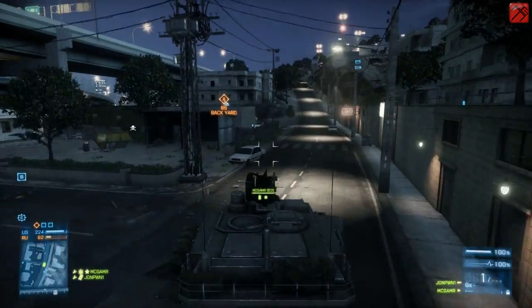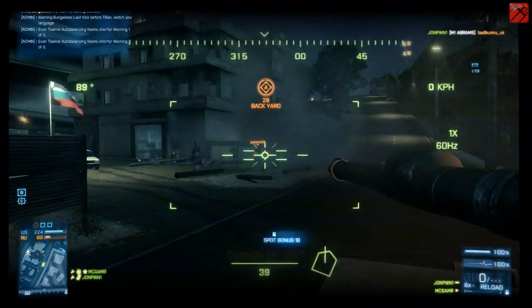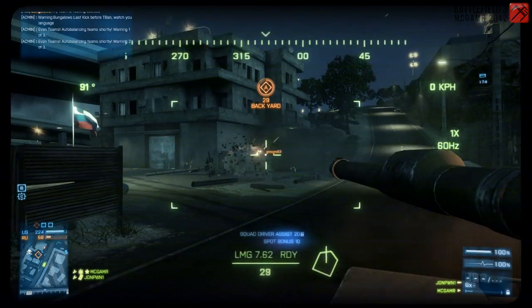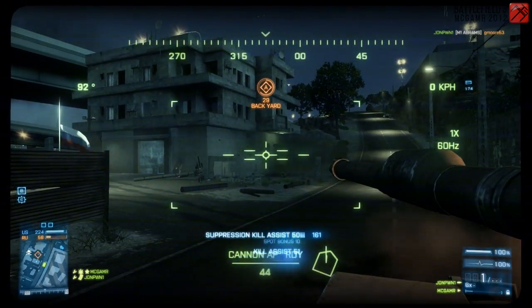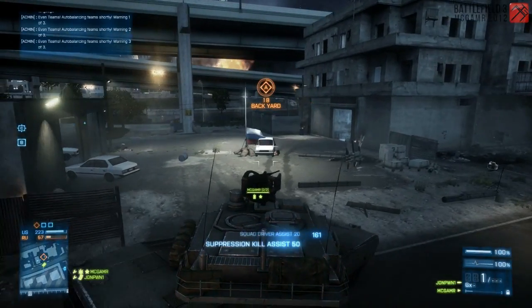So I took the long way around, went down the big long road, and as you can see here, pretty good idea. We got some people hiding out in the back there. John does some work with the gunner position and picks them off. I just get a lot of assists, but which is fine.